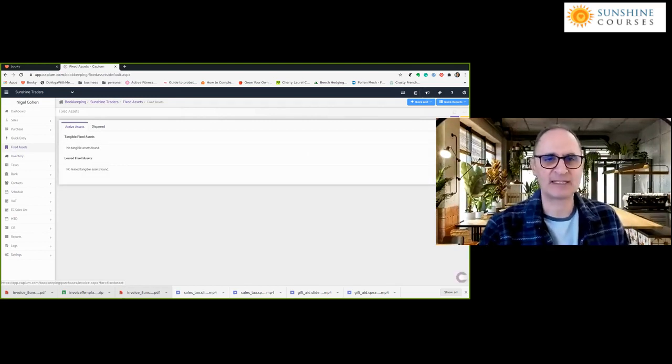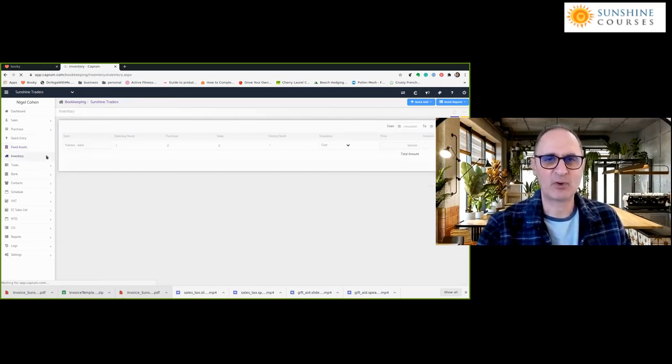If you look at the fixed assets module, you'll see why you might want to keep track of fixed assets on an item by item level. In Capium, this is how you do it. The inventory system in Capium is quite primitive, I think. I may be wrong, but I think it is. And I actually don't know how you update the inventory system, but it looks to me like you can't keep track of running inventory, so I haven't looked into it in more detail.